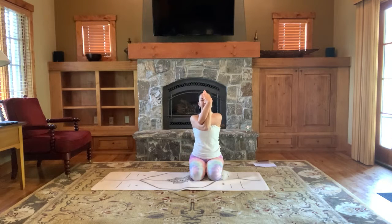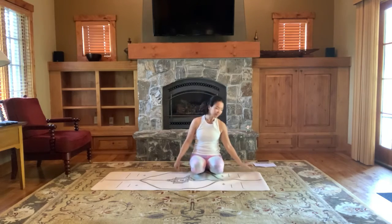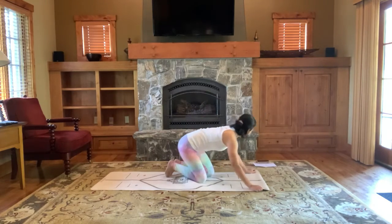Find neutral spine, shoulder blades protracted, and lift your elbows away from your chest and release. And let's move into Dandasana position.